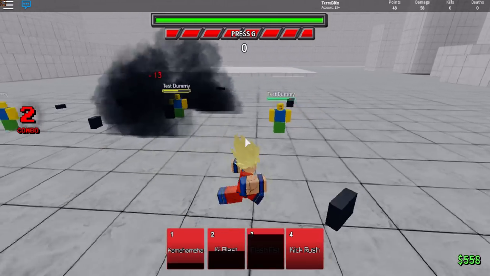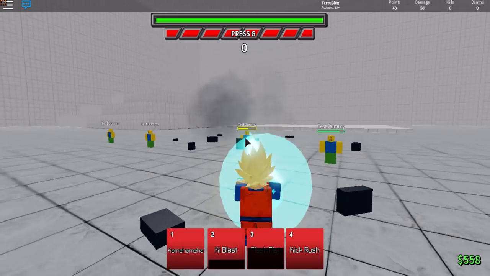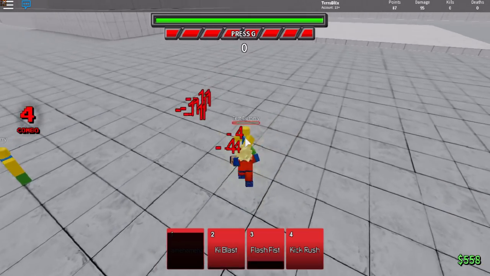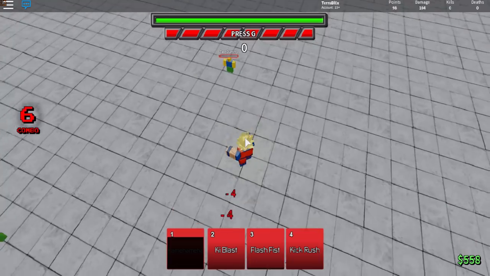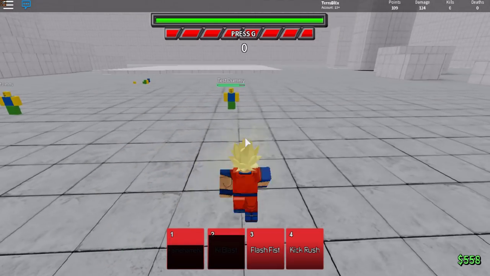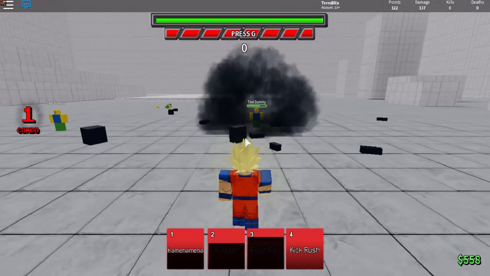What the hell was that, bro? Hold on. Let me finish him with the first two moves real quick. Gonna make up some combos. Bop, bop, bop. Okay, let me test out this Flash Fist real quick. Was that a teleport? Oh, it's a fly move. Okay. And then Kick Rush.